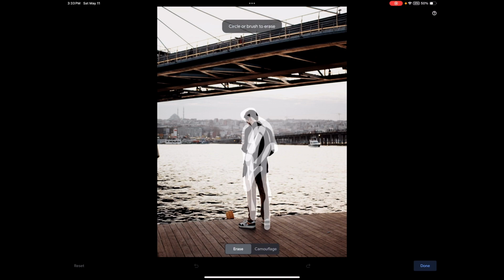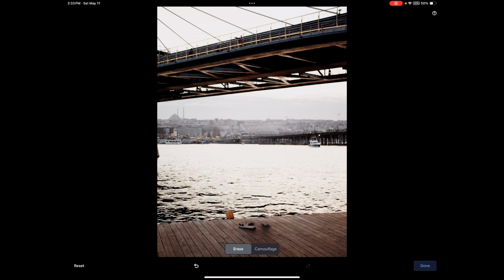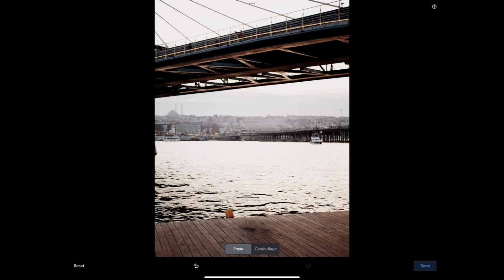Funny just leaving the feet there. But it's really neat. I guess it still put something there. Guess that's pretty good. And we'll say done.